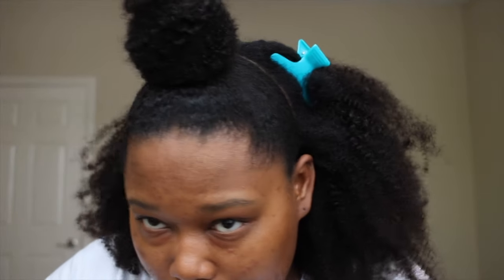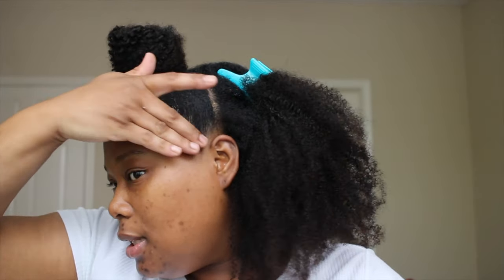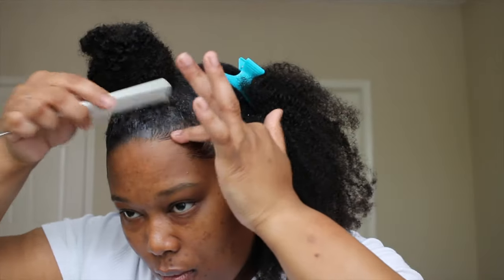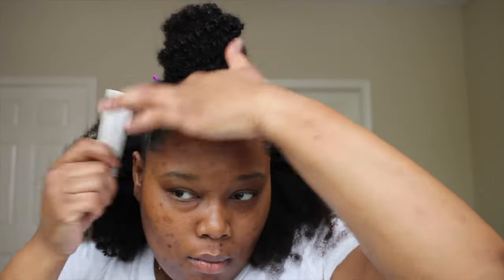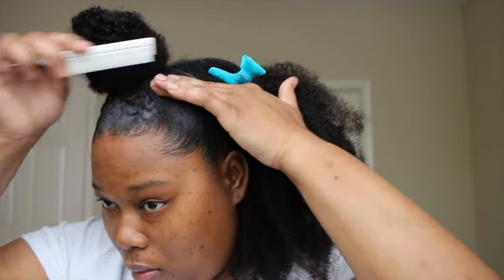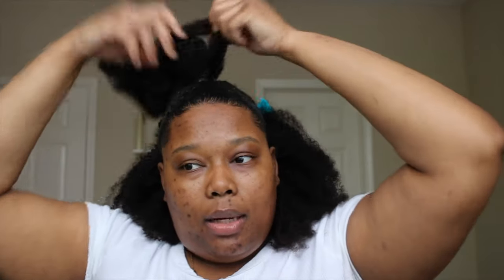I'm gonna go ahead and select these edges because the ponytail is looking a little sloppy to me right now. This stuff is just top tier to me. Like, look at how that, look at it. Like, y'all see it. Y'all see these edges? Now I gotta redo the whole ponytail because the edges are too late for the ponytail. But y'all get where I'm going with it, okay? So let me tighten up the ponytail.